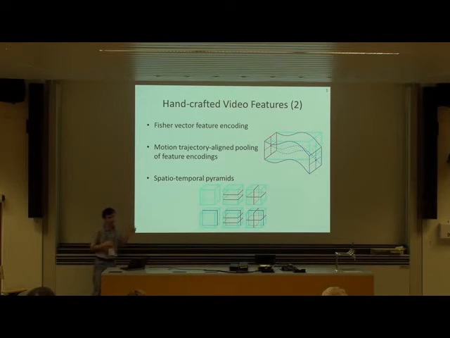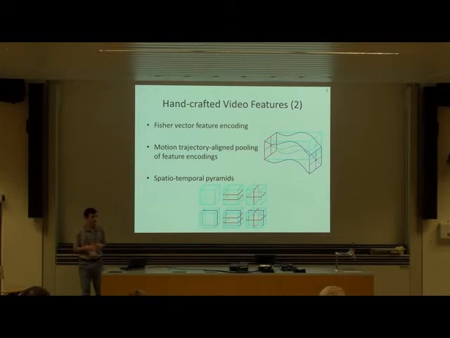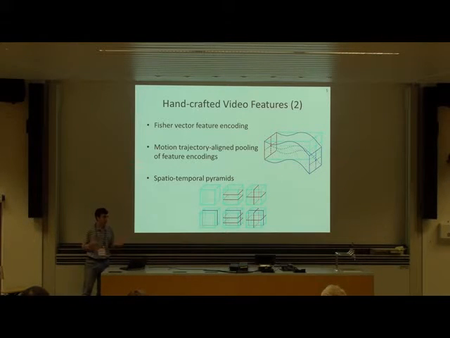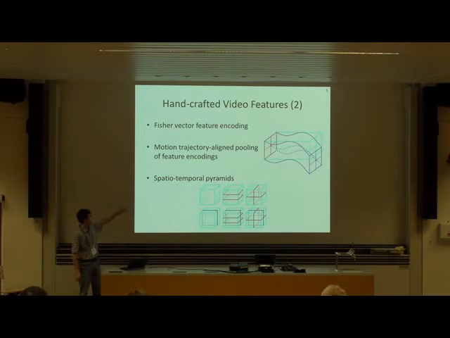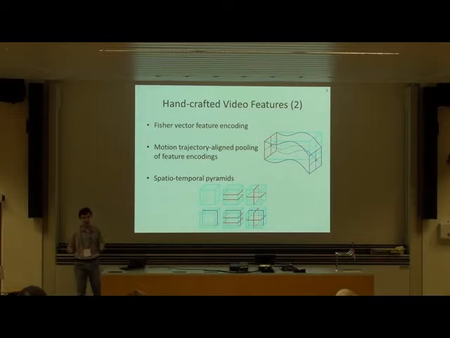The same applies not only to low-level features but also to feature encodings. A typical handcrafted video pipeline has low-level features first — like HOG or MBH on videos — followed by an encoding step which could be a bag of words or a Fisher vector. These approaches from still images were expanded and adapted for video; for instance, motion-projected features performed well on UCF, and there are also spatial-temporal pyramids as an expansion of spatial pyramids.